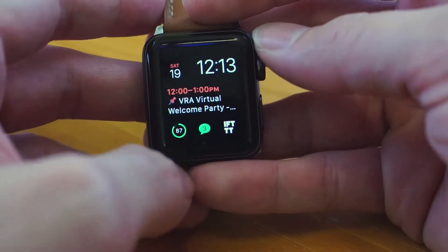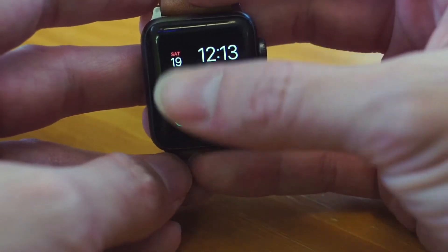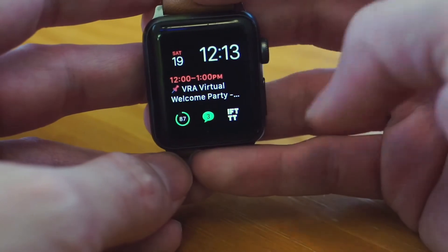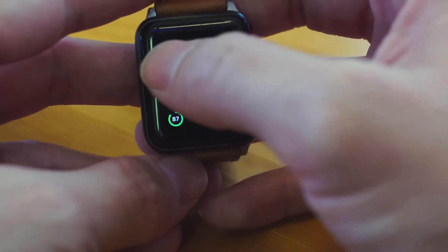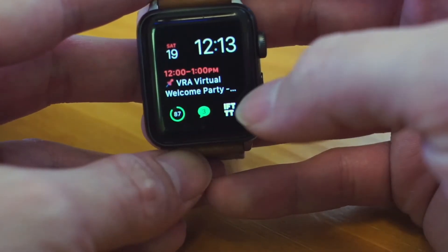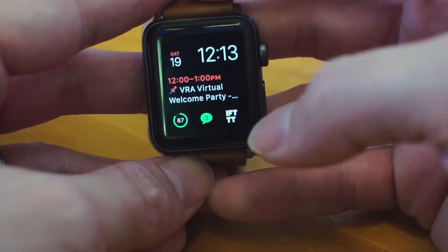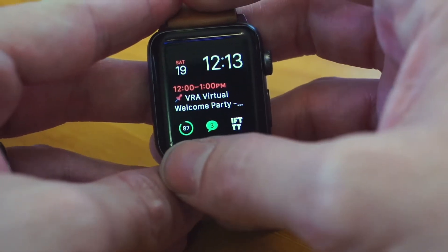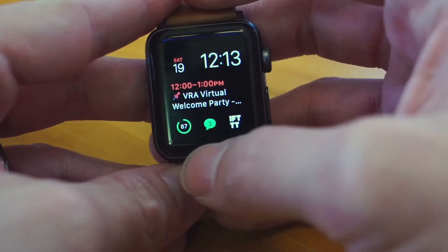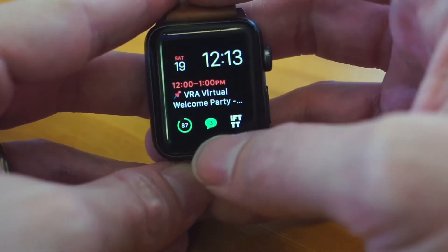This is the custom screen that Apple Watch gives you that allows you to load in all the things that you prefer in the different categories. I have the date up in the corner, I have the time up in the other corner. In the center I have my calendar and it'll actually tell me what the next event is and what's coming up. I've got the battery percentage — all of this is completely customizable. And here I've got my text messages, which I think is incredibly useful.